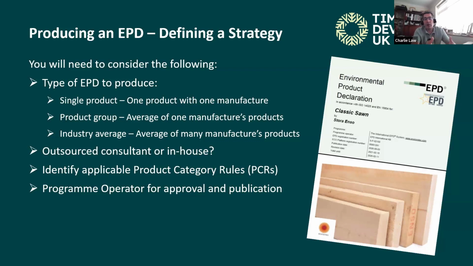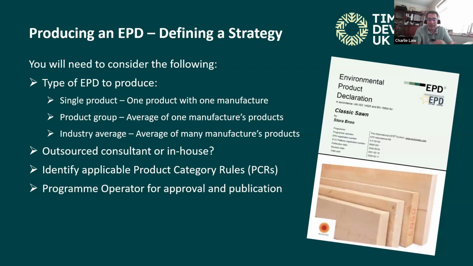So, for example, do you make an EPD for your sawn 100 by 50 timber, or do you do it for your whole range of sawn timber? In most cases you do it for your whole range of sawn timber, because the process of producing that piece of sawn timber is the same, and you can average the data over the whole set. And like I say, because you're reporting it per cubic meter, it doesn't really matter if you're producing 150 by 50 or 100 by 50.